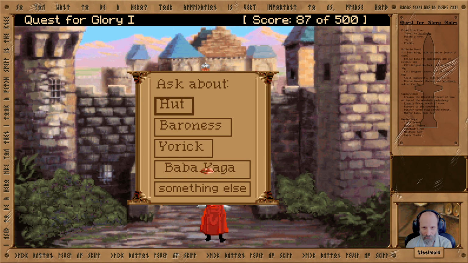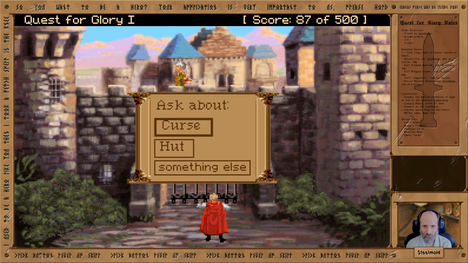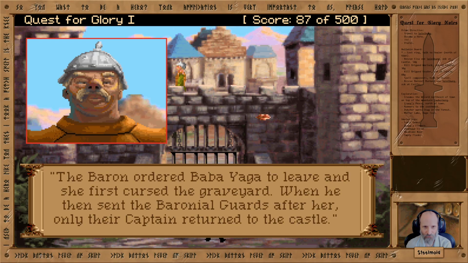Alright, tell me about this Baba Yaga character. This powerful ogress is the cause of all the Baron's misfortune. She is a vile creature who knows much magic. Because she's an ogress. Tell me about the curse.